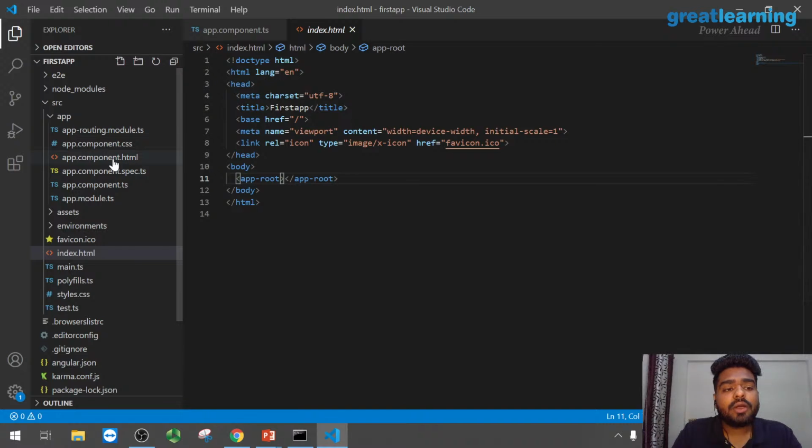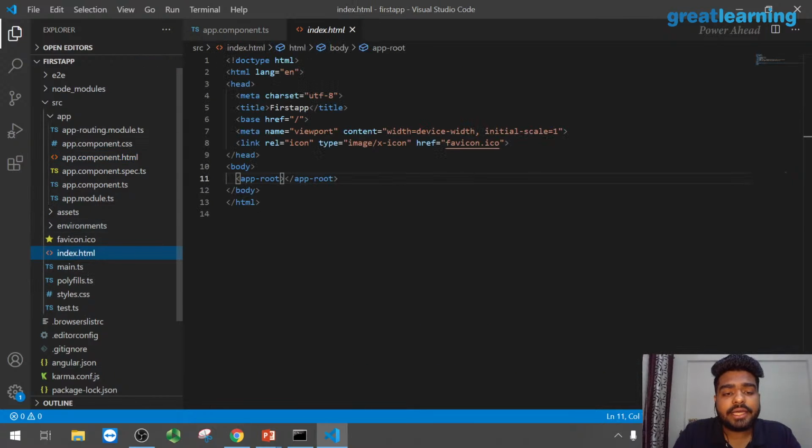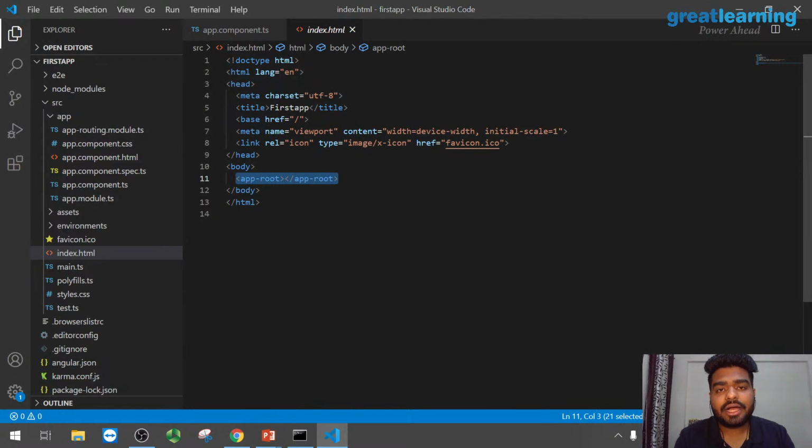Yes, that means whatever you're writing in app.component.html, the whole thing is getting inserted in this part. So it is making your life easy, right? How? Because everything is structured. You have your different HTML document, CSS document, TypeScript document. Everything is kept separately, and none of the code is very big. Everything is very small, right? That is why it is called the codeless feature, remember?